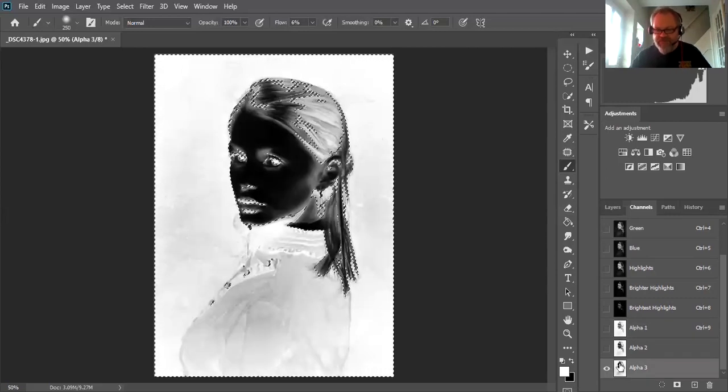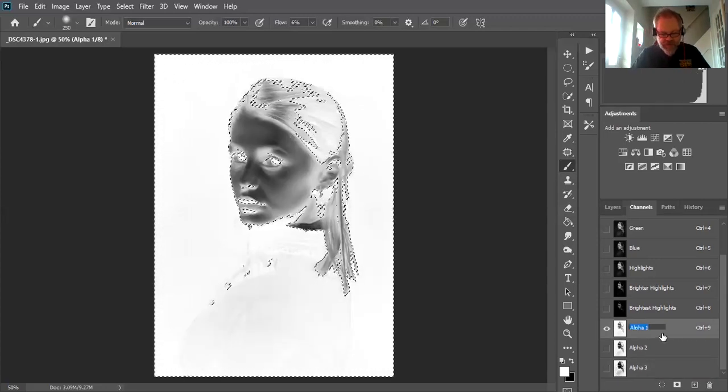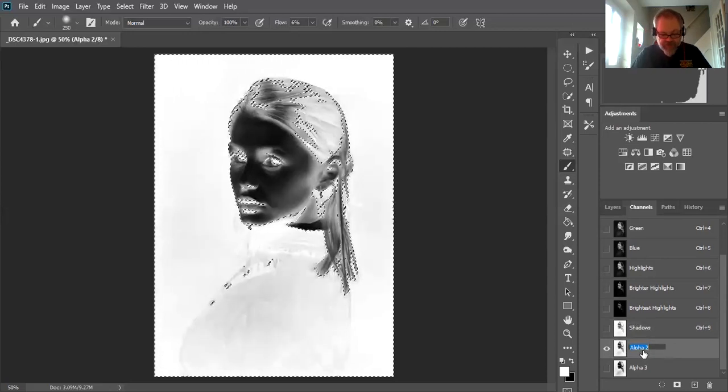But we don't care. Right, so now we have a good number of channels that can help us target shadows and highlights and create targeted adjustments. Let's rename those shadows, and I'm sure you can guess where this is going. Darker shadows, and the darkest shadows.